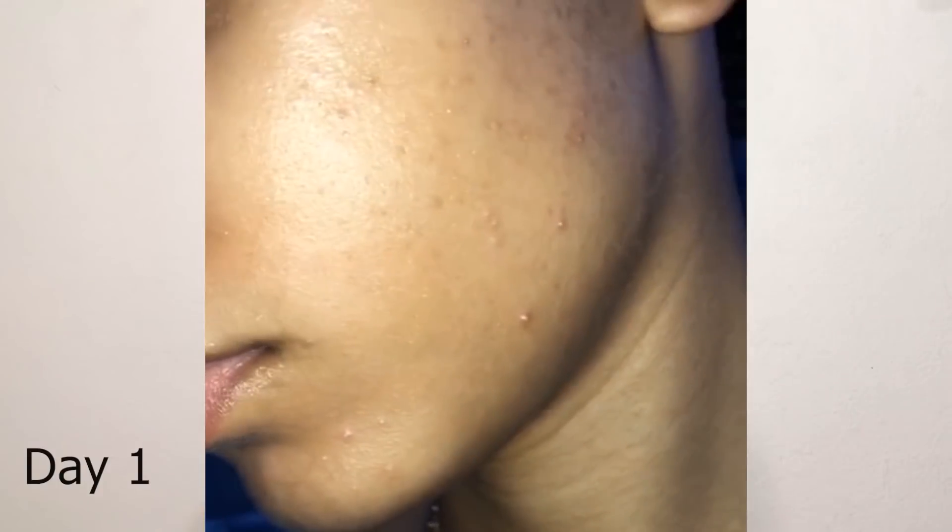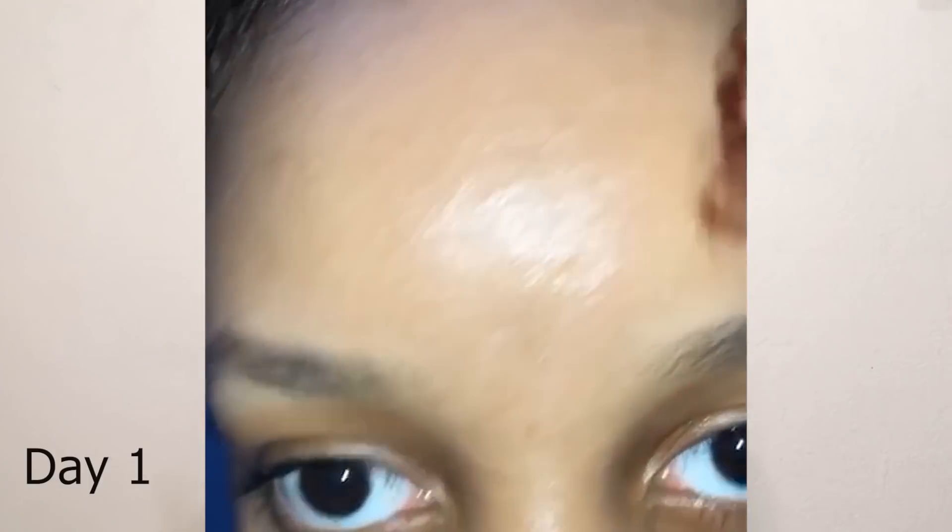After using these products for about a month, I noticed my skin is not as oily anymore. I have extremely oily skin and didn't even want to put on moisturizer because of it, but these products helped control the oiliness. My skin also had texture, especially on my cheeks which are my problem areas, but now there's barely any texture — it's smooth like a baby's butt. I couldn't believe it, especially remembering how my skin broke out the day after I first used these products.